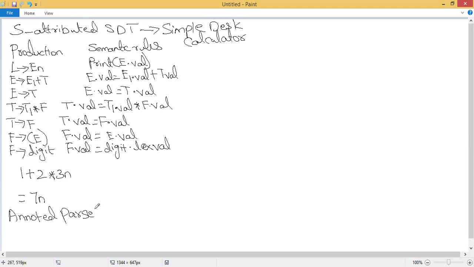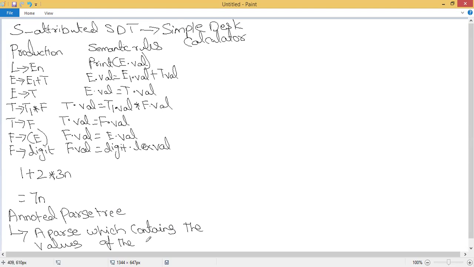An annotated parse tree is a parse tree which contains the values of the attributes, or which derives the values of the attributes.